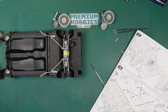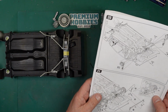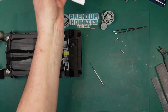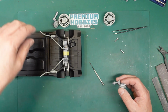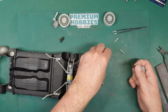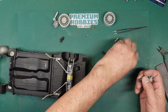Right, so going over the page in the instructions, we come to building up the struts with the disc brakes. We don't need all that. And then we're going to be fitting the actual struts into the chassis with our, so this is this one here. So we should have some springs here. So we've got a spring, there's a spare nut in there. Let's put that over there out of the way. So we've got a spring there, then we've got a top mount.